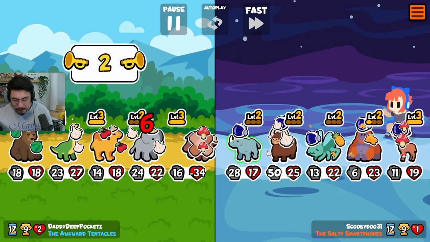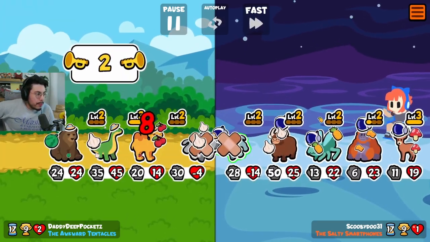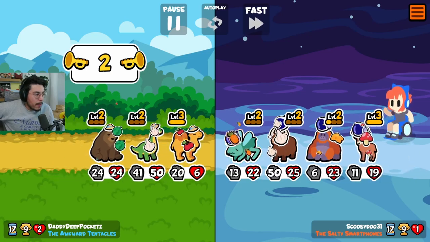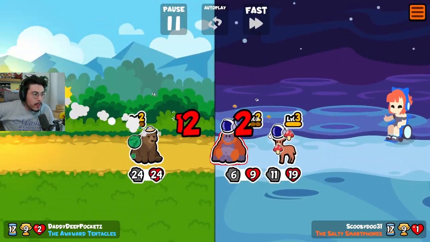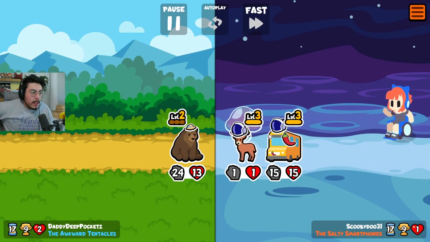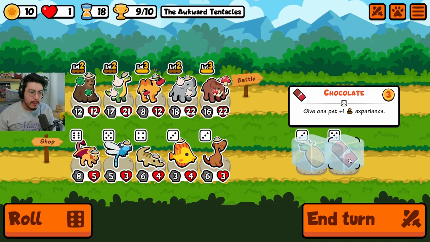Hello, lady. My dog is here. She says hello, everybody. She says welcome in to the final round of Super Auto Pets. We are about to absolutely decimate everybody in our way. No! Lady, you lied to me.